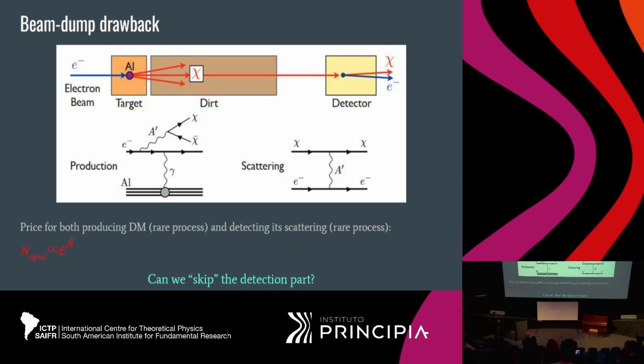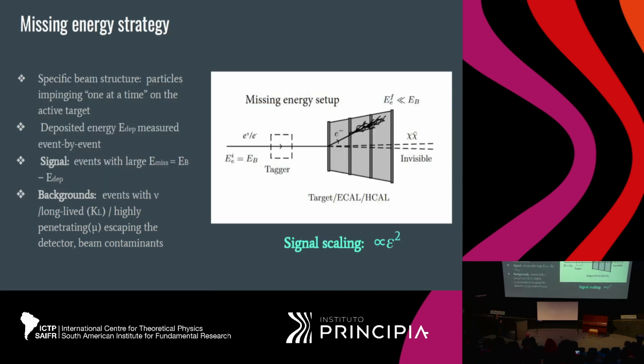So this means that, for example, you have your experiment and you reach some part of the parameter space, and you want to go down by an order of magnitude in epsilon, you need to acquire 100 times the statistics if you are thinking of a scenario of light dark matter with a Y parameter. So this raises the question: is it possible to skip the second part of the process? Do you really care to detect the dark matter scattering in our detector? And the answer comes with the so-called missing energy technique.